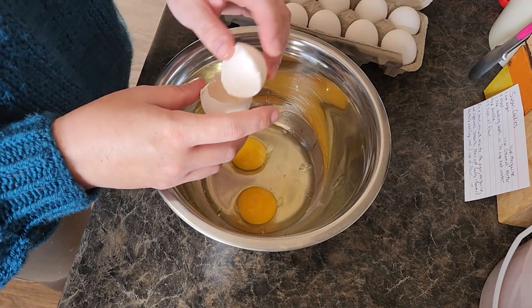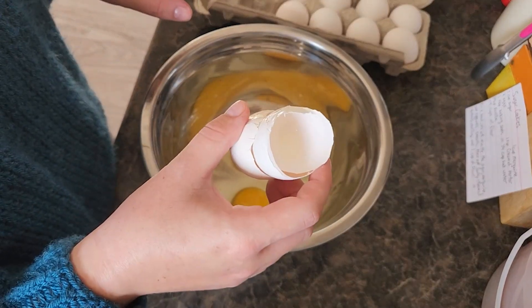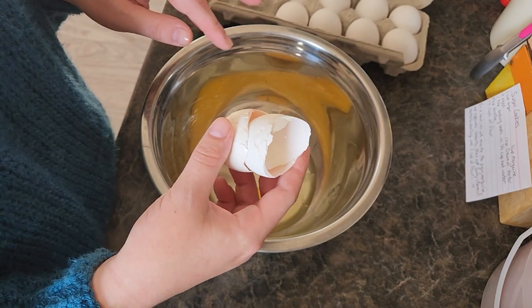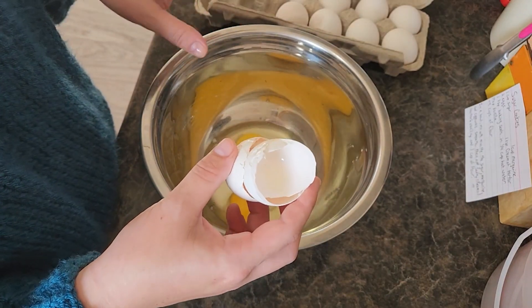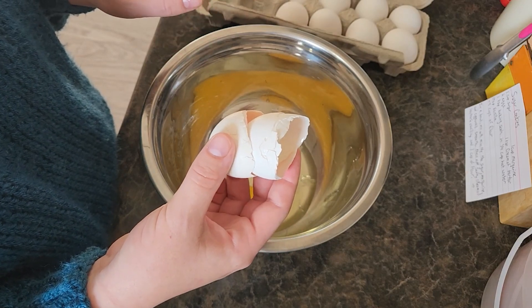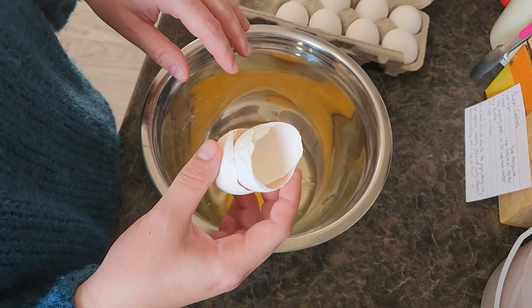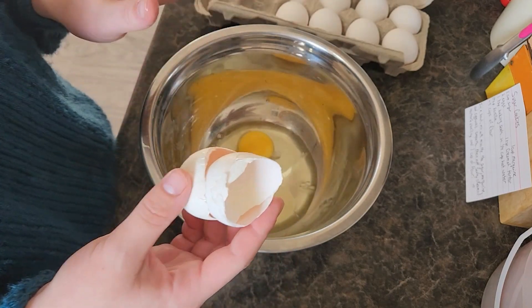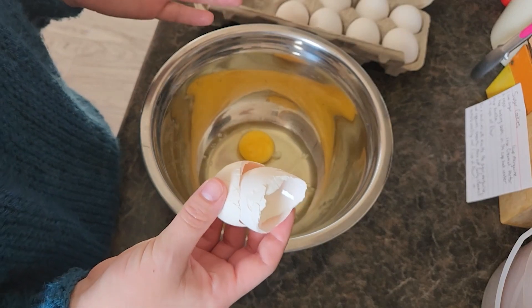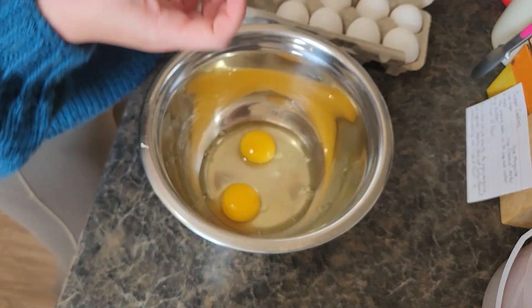For Christmas cookies maybe we'll have farm eggs. And if you guys don't already, you can just let the eggshells dry on the countertop, crush them up, and give them back to your chickens for calcium. You can add them to your garden for calcium too — they do take at least a year to break down into the soil, so if you put them in now it will be the year after next's garden that benefits. Obviously if you compost you can compost them, but yeah you don't have to throw these out — they have a lot of uses.